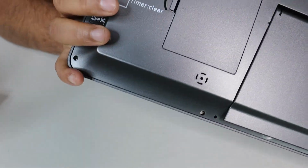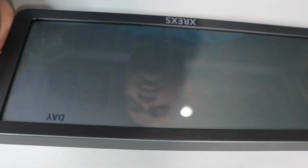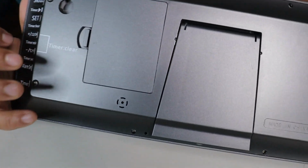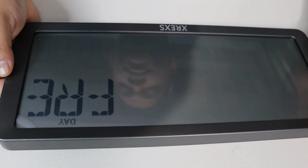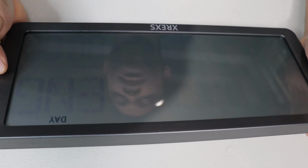So first you should press set. Once you press set one time, it will start blinking, right? The first option blinking here is the language. You might get confused why it's saying ENG. It's asking you the language, okay? So just press plus minus to change the language. German, Italian, French, but we will stick to English. So we change to English, then press set again.